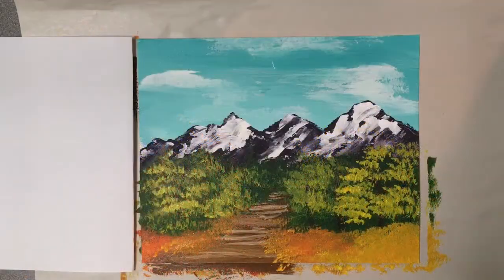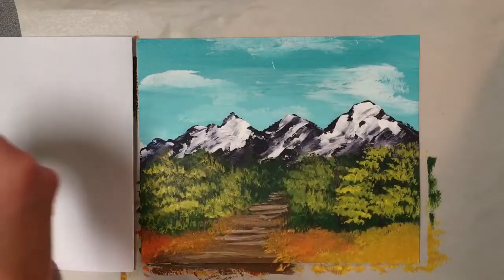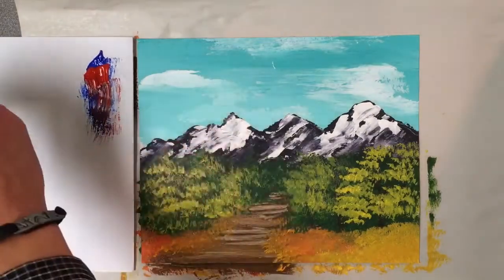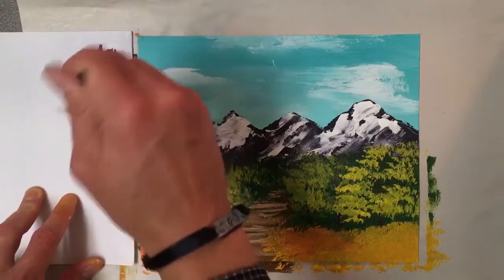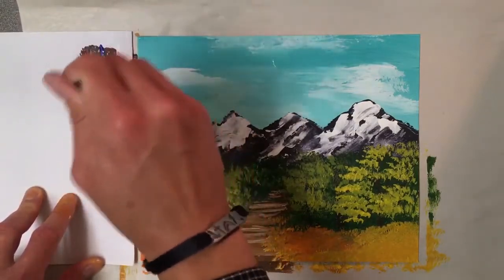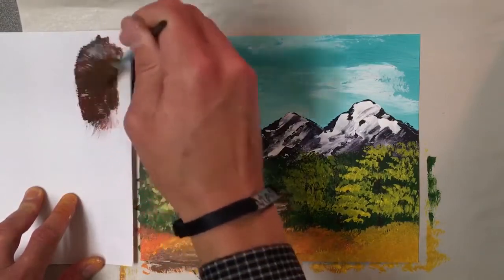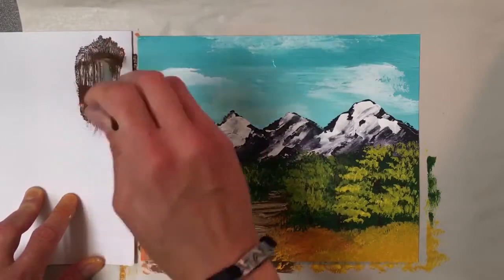Last thing I'm going to do is make a few foreground trees. What I need to do is get some blue here. I'm going to be making the bark. I'll grab some red, a little bit of yellow, mix that together. You want a dark brown. Do you remember? If it's too much like orange, add a little bit of blue. If it's too much like blue, add a little bit of red. Back and forth. Experiment until you get a nice brown color.